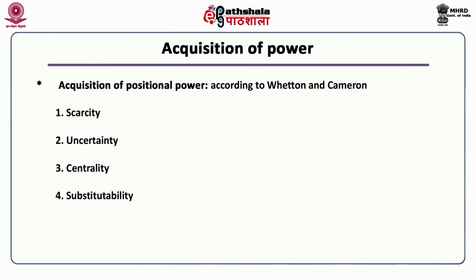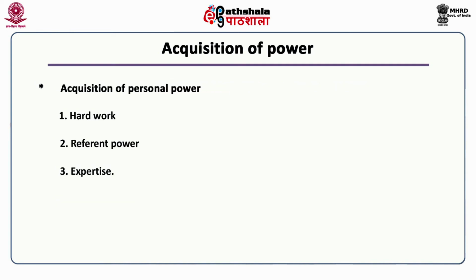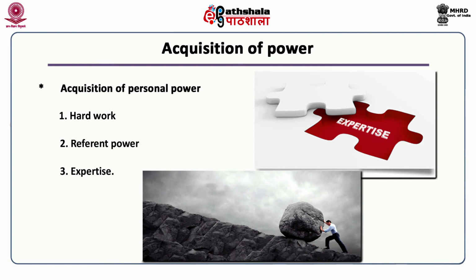Substitutability. There are many people in the organization whose contributions are so much that they become indispensable. A valuable person holds high power in the organization. This indispensability may be the result of their speciality, expertise, and knowledge, which cannot be substituted easily by others. Acquisition of personal power. Personal power can be acquired and enhanced by enhancing individual traits.